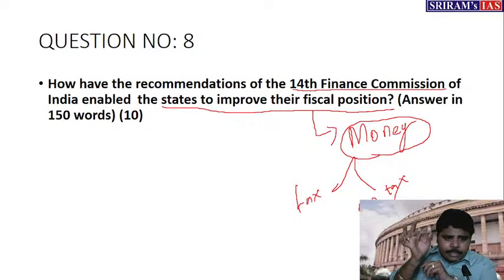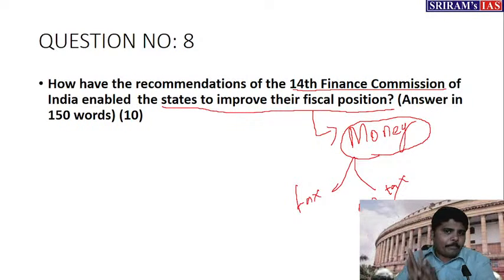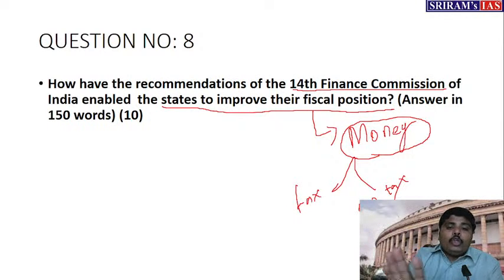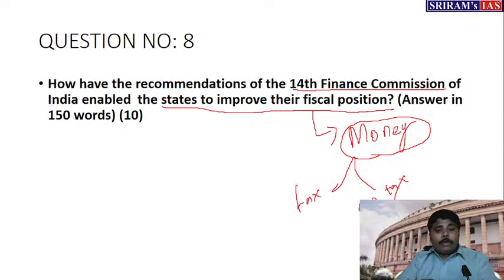The 14th Finance Commission, how it is helping to improve the fiscal position of the state, that is the question. And they are pretty well clear that this question needs to be answered in this perspective, not the other way around. So we need to know what the 14th Finance Commission has done. Then only can the answer be given. Otherwise, if you write something about the Finance Commission here and there, you will not get the marks you are expecting. So this point is again very clear.